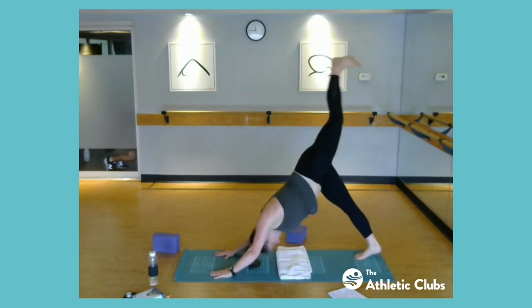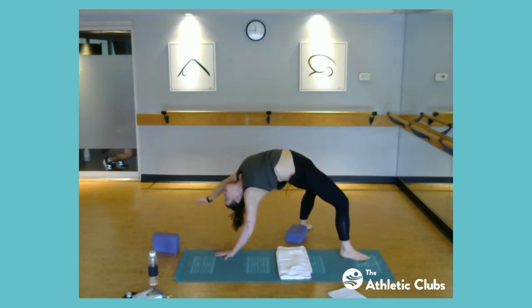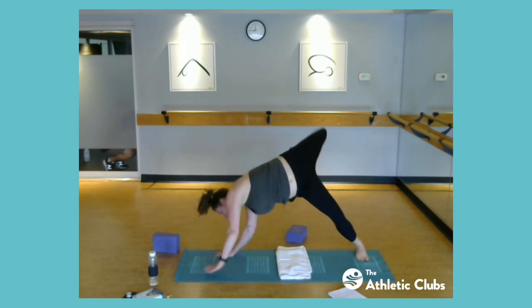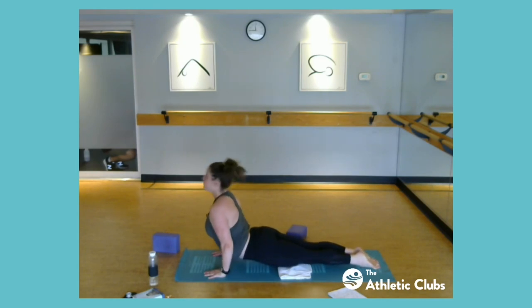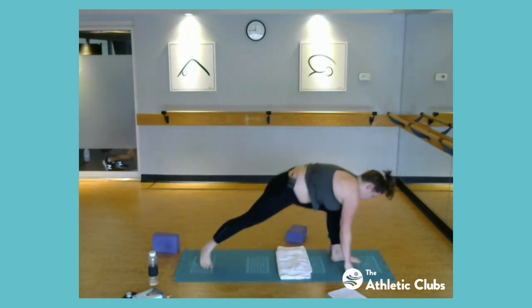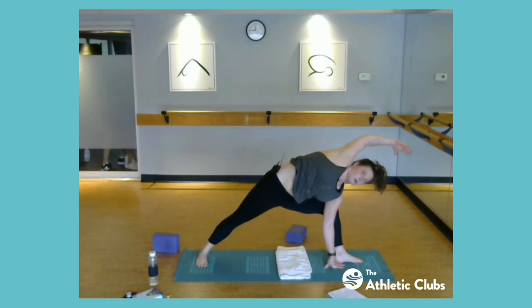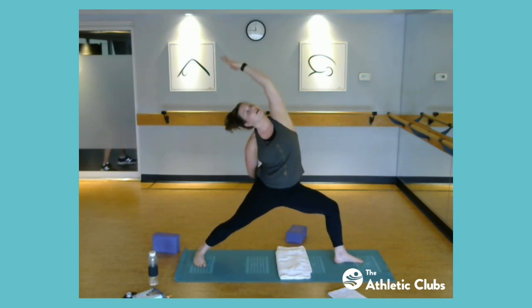Inhale, left leg up behind you, bend the knee, open the hip, stay there or flip it out into your wild thing. Big back bend. Left arm back around, set that foot down, vinyasa. To downward facing dog. Set the left foot between the hands, right heel down, side angle. Warrior two. Reverse.